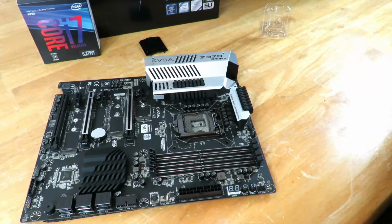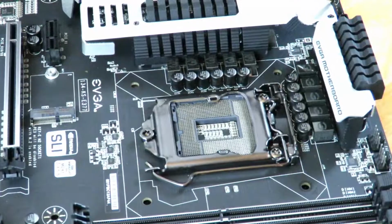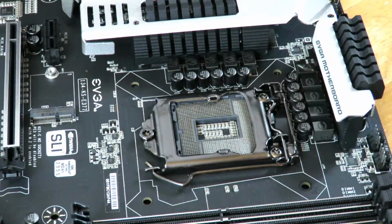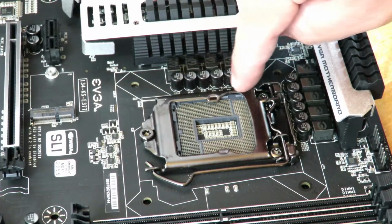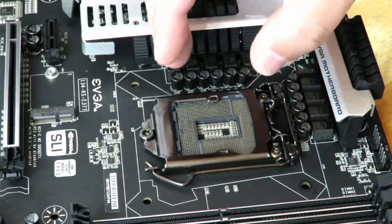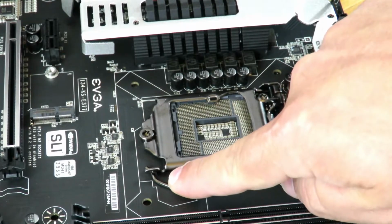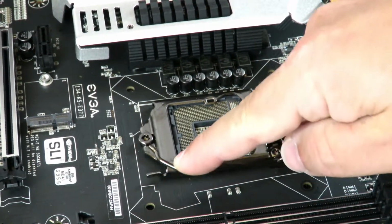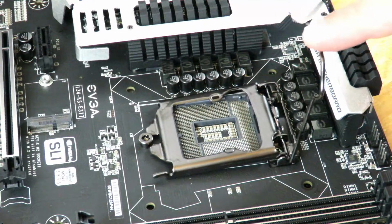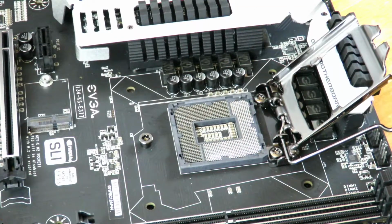Okay, so I'm going to zoom in so that you guys get a better view on how to get in there. Okay, so first off, we see this little bar right here, and then there's a tray right here. Okay, we need to take this out to lift that tray to get the CPU in there. So just going to push that down, pull it out a little bit, and lift it. Okay, now that it's lifted, I can just pull back on this little bar, and you see how that lifts the entire tray out of the place?